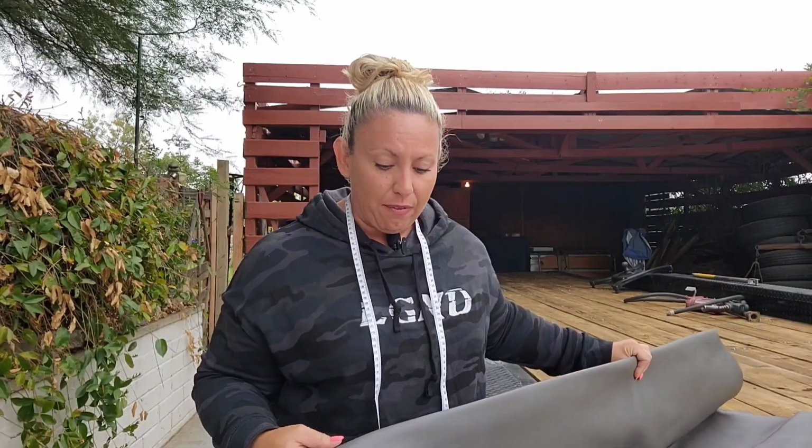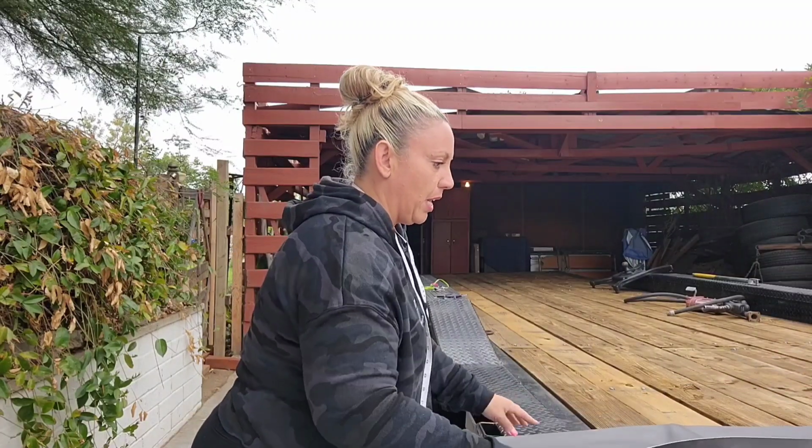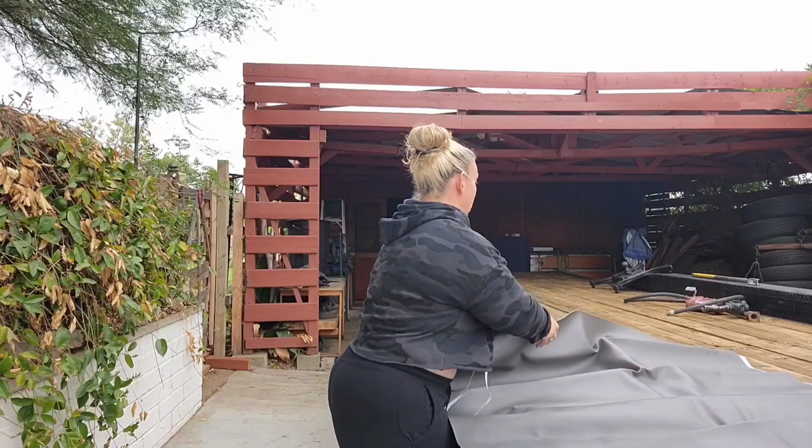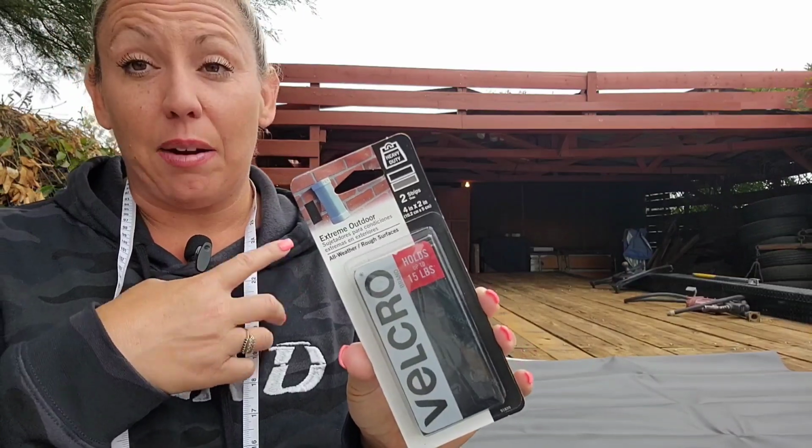I bought 3 yards with the intention of covering both trucks. So that's the fabric. You can probably also find it in black. I did not find it in black. This was the darkest color I found, but I have a feeling it's going to work out just fine. Let me roll it out a little bit here. And this is what I found: heavy duty, extreme outdoor Velcro. It costs about $5, and I bought 2 of these. The material was about $30 or $35, which should more than cover all 4 side windows and the back window of both trucks.